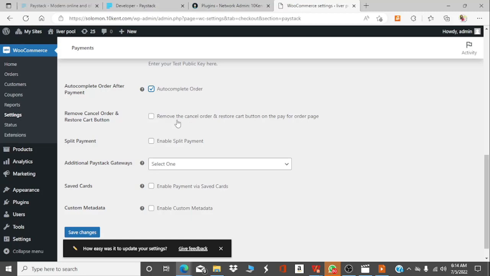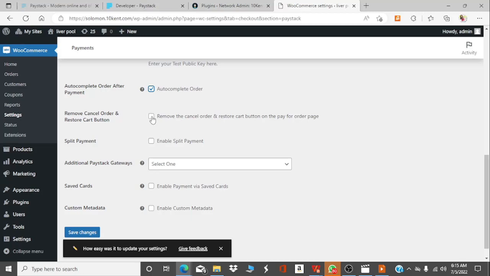On the payment page, before the consumer makes the payment, there is another button that gives them an option to cancel the process of purchasing. So that one may make you lose a lot of customers, because some people are so doubtful. So it is better you don't check it, or if you like, you can check it.